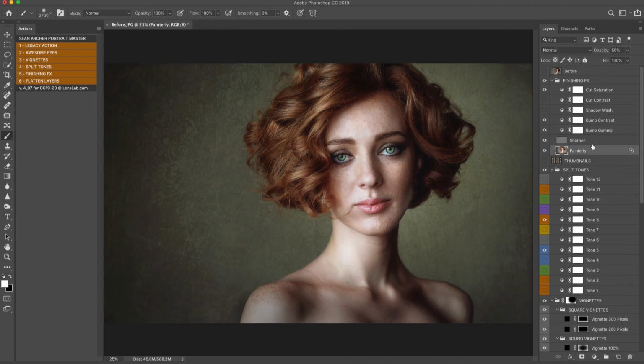By the way, this is the only action that creates a layer that covers over the actions below. It's called Painterly. So if you plan on doing some more tweaking on the layers you've already created, you should hide or delete this group, make your adjustments, and then rerun the finishing effects action. So I'm going to run through some final tweaks, making small adjustments to individual layers and masks to get that polished look I'm looking for.